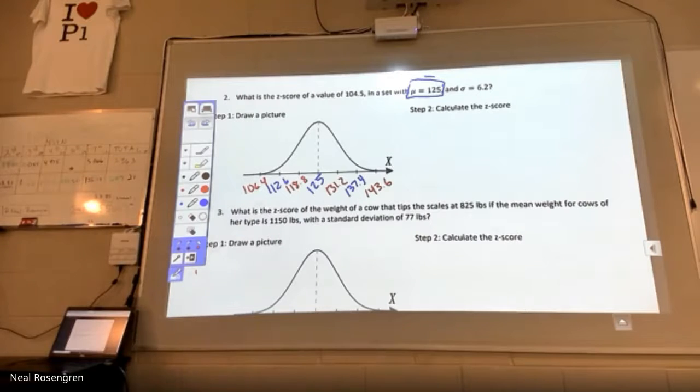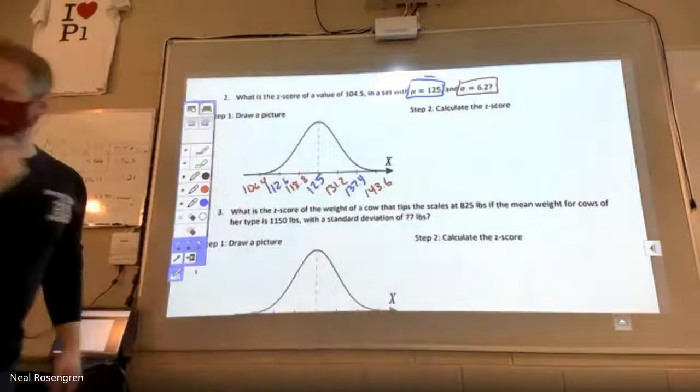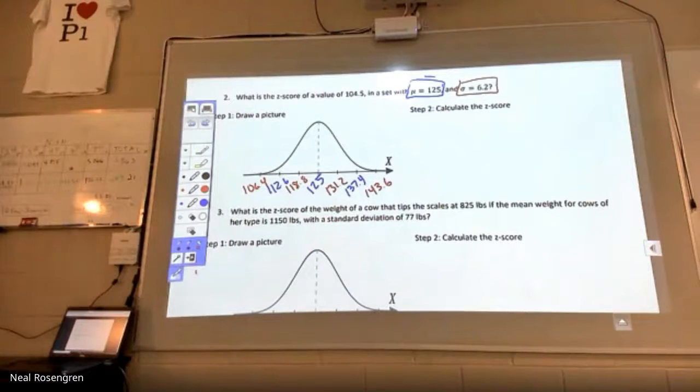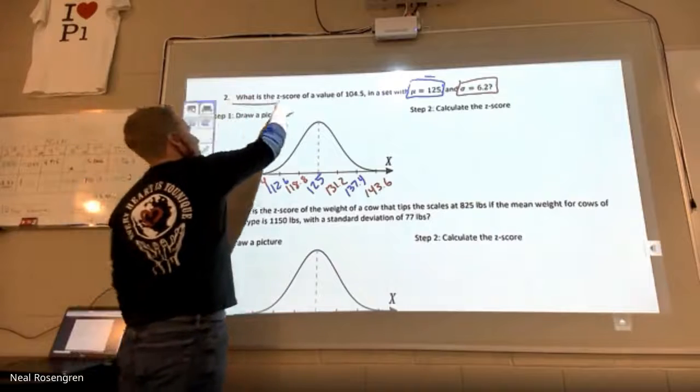So I use this. Always look for the average first. Then figure out standard deviation. A lot of times they'll just give it to us, which is really nice. But look, they didn't say the words. So we had to know that mu was the average and sigma was standard deviation. And then they asked the question, okay, what is the z-score?